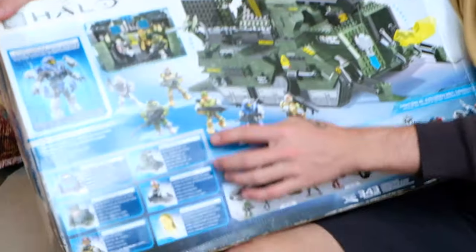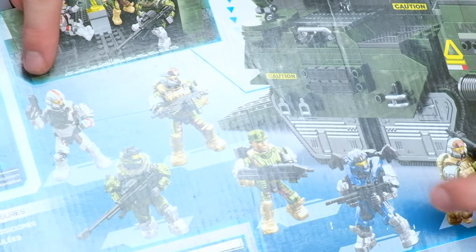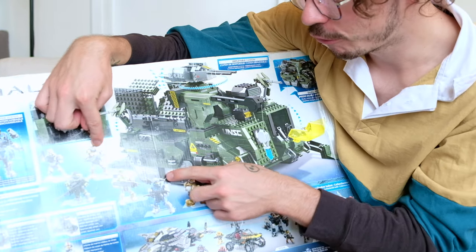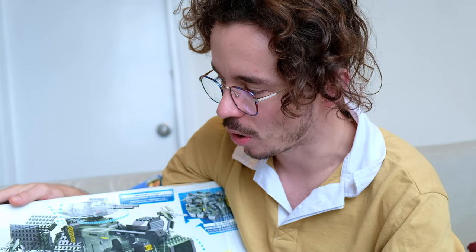And all of these marines — these marines are some of the most desirable figures. We got two basic marines, but then this officer has only been in a few different sets like Yankee Squad. This medic has barely been in any sets at all. And then you also think about how out of context this entire set is: you have Halo Reach Spartans with Halo 4 marines with a Halo Wars AI. This is Serena, from Halo Wars 1. The fact that it comes with Carter and Jun is just so beautiful.